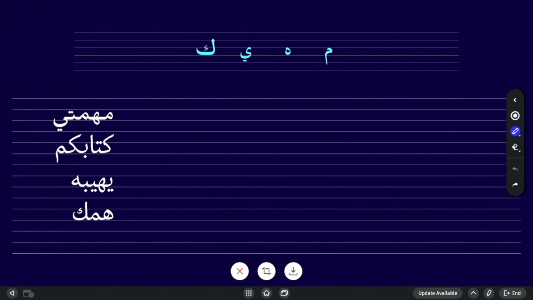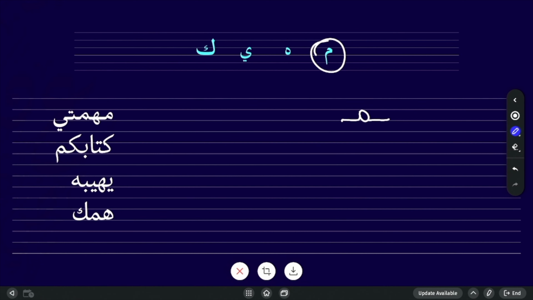Now, you will remember that ba standing alone is like this. It can connect to anything on the right, and it can connect to anything, of course, on the left. Now, with these letters, it is the same way, except that there are slight changes. The meem, for example, here is a circle. This circle will go down like this in the standalone configuration. Connected, it will be like this, and anything connecting to it will connect this way.